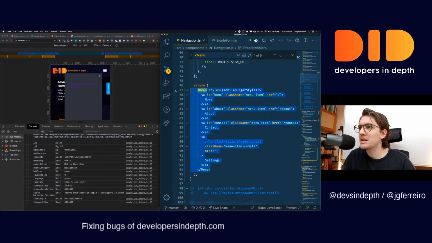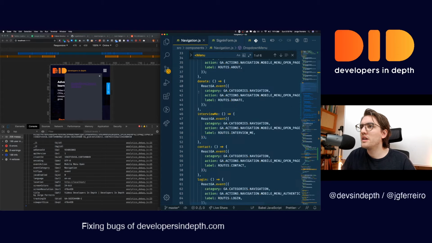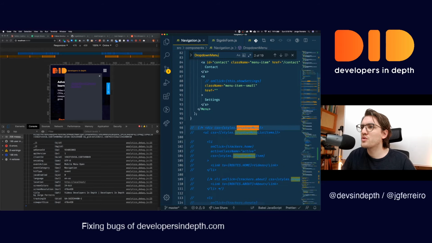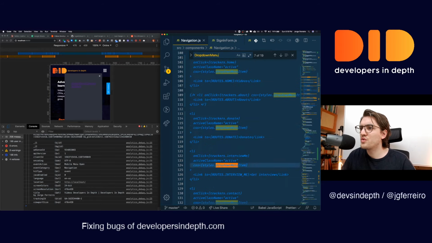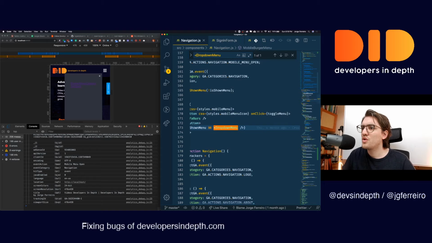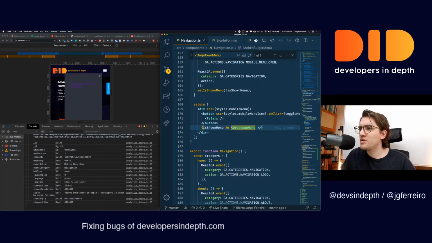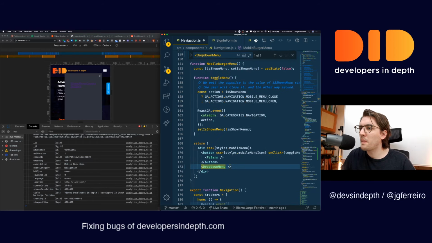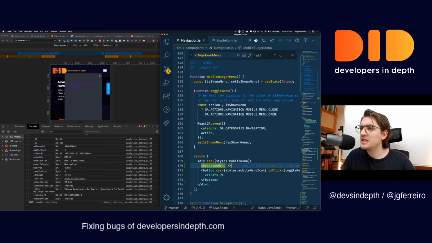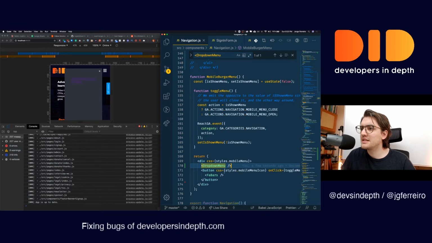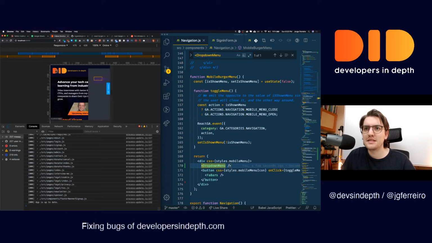Que esto nos lo vamos a tener que poner... Esto nos lo tenemos que cargar y renderizar siempre el drop down menu. Y nos lo vamos a poner aquí. Bueno, no está mal.